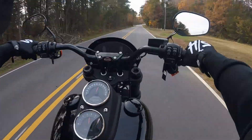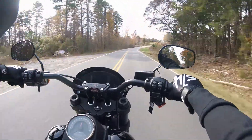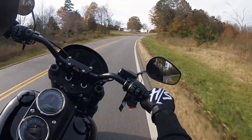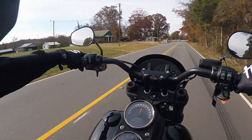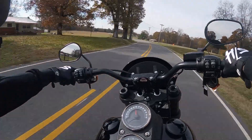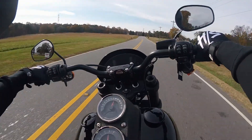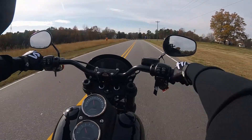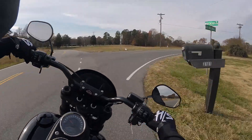This is a showroom floor bike with three miles on it, and the tires are definitely not broken in, so they are a little slick back there — I'm not gonna get crazy. A lot of guys are coming nowadays from sport bikes over to Harleys; I was one of them a couple years ago. If you're coming from a sport bike to something like this, this is the one. I think it's about 680 pounds curb weight.